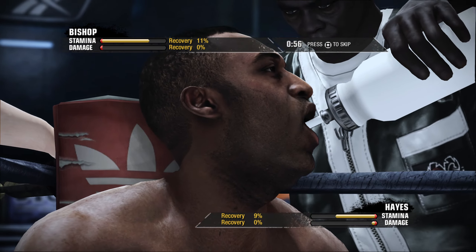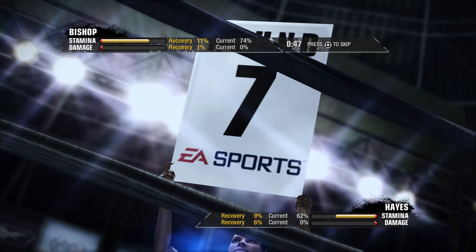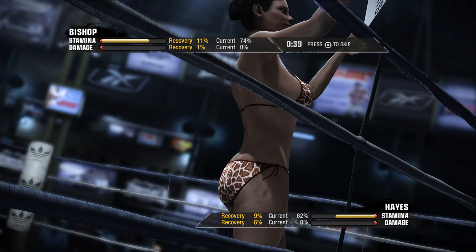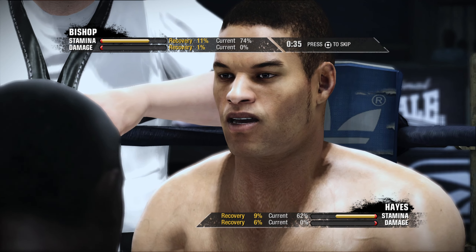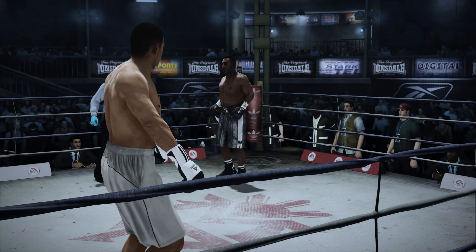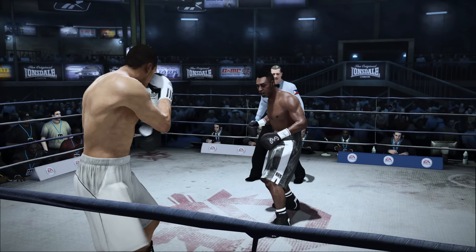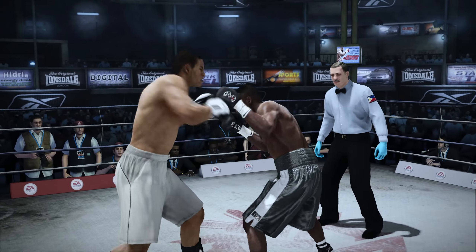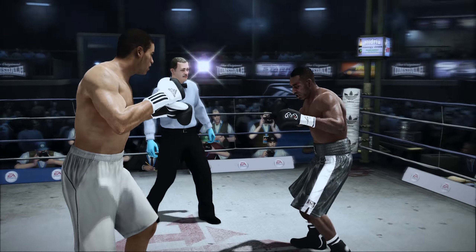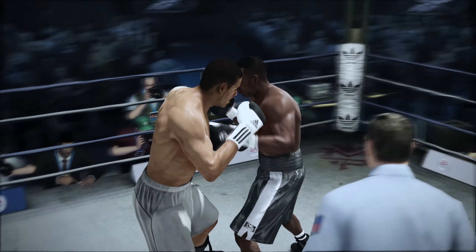Raymond Bishop's trainer said, 'You've never seen anything like the way he works a double end bag.' It's proven true. Yeah, part of why he's so accurate is he's calm, but part of it is he works on it. He gets on that double end bag and makes sure those punches are right on the mark. I just like that glimmer in his eye right now — you can tell he's engaged, he's ready to go after it. Hayes is leaving himself wide open there. You just can't do that — you're going to eat some leather, you're going to get punched in the mouth. That's going to happen.